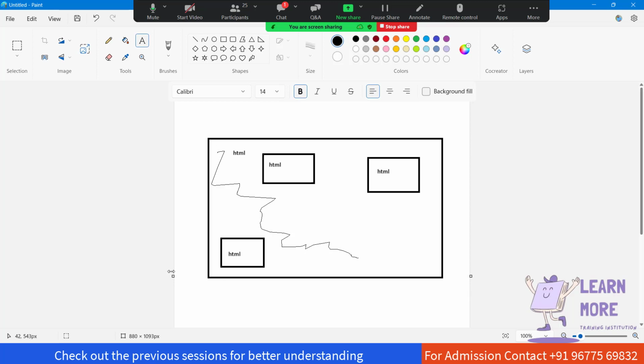Let me give you one non-technical example. Let's say we are running some web page, and in the web page I am allocating a few spaces where I will provide rent to run advertisements. When the space is rented, obviously the renting person has the authority to run the advertisement, which means they can inject any advertisement over this specific container.